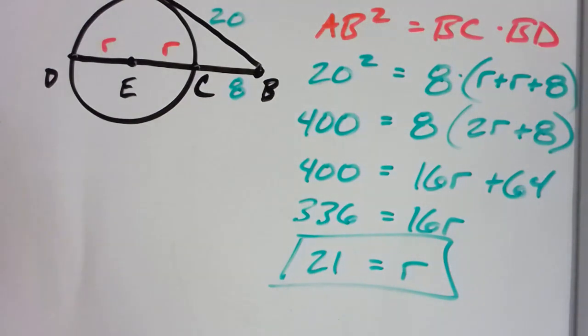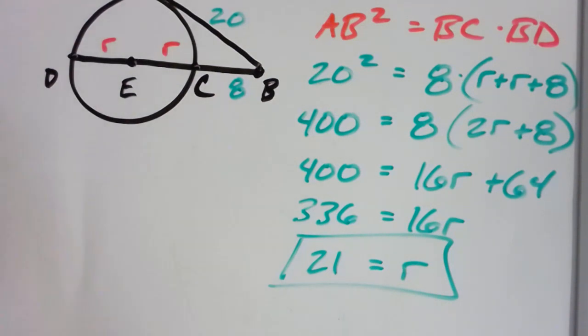Be aware it might ask you, hey, what's the length of the arc from B to D? So I'd have to plug that value in. Or it might be like, what's the diameter of the circle? What's the area of the circle? Both of which would need what the radius is. So those are just different ways it might phrase it. Okay, but that's essentially just an extension of the second theorem on two segments intersecting on the outside of a circle.